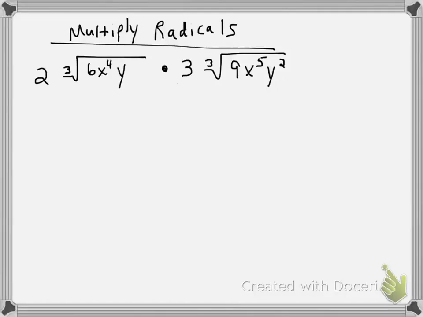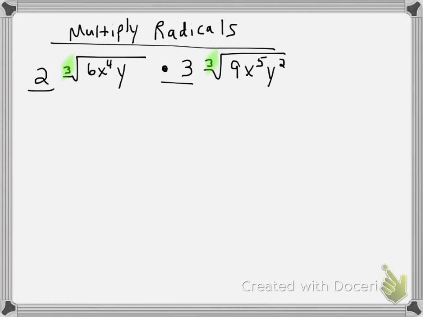So that previous video dealt with simplifying radicals. Now what we're going to do is multiply, but when we multiply, we're also going to have to simplify. All right, so when I first start to multiply radicals, one thing I have to do is make sure that these roots are exactly the same. So I have a cube root here, and I have a cube root there. That's perfect. That's exactly what I need. Now I can actually multiply these together.